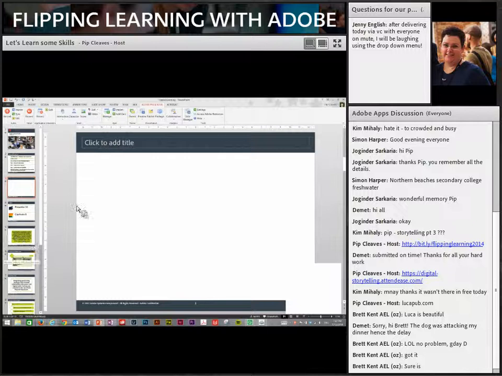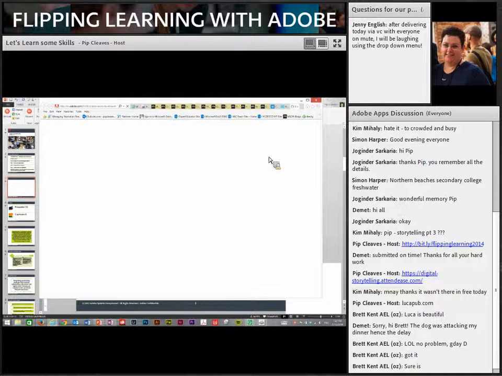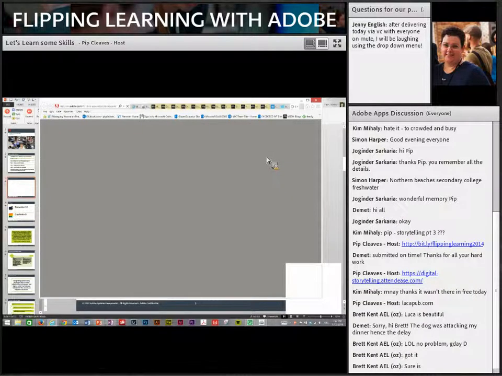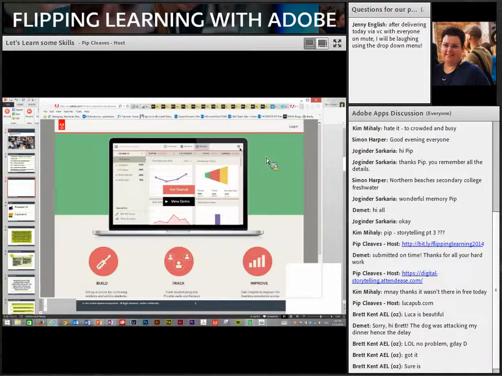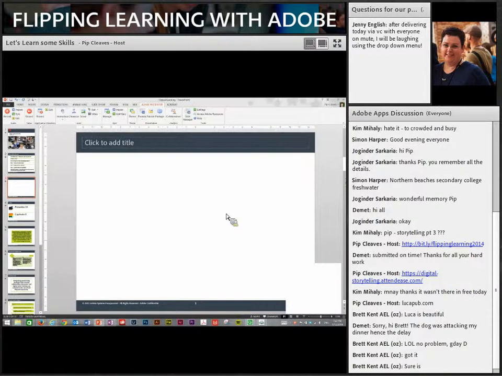And then what we do afterwards is we package it or we publish it, and then we can publish it up to, like I mentioned yesterday, the Adobe Learning Dashboard, which we'll be focusing on next week. And you can see how you can then tap in and see what answers students have given and for how much knowledge they're actually coming back to your class with.